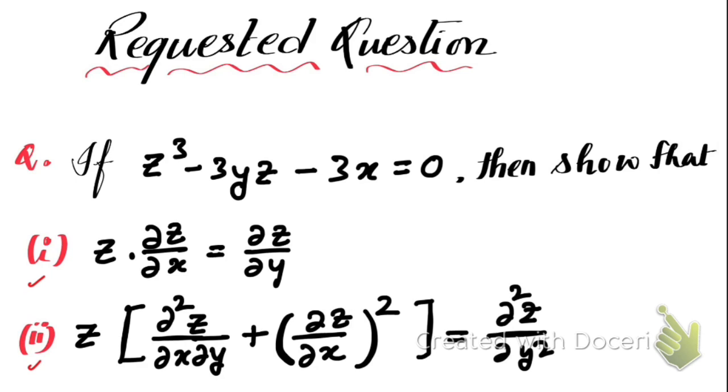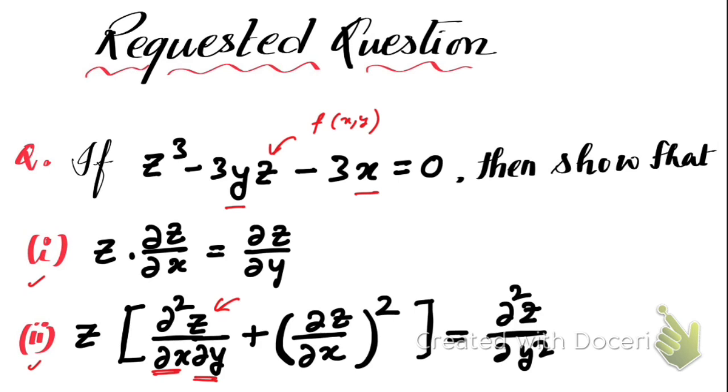Now, when you see this kind of question, this is partial derivative. Remember one more thing: here we have variables x and y, and this z should be taken as a function of x and y. That should be considered as a function of x and y. That's why we are able to differentiate this z with respect to x as well as y. Otherwise that's going to be equal to 0. So now let's start.